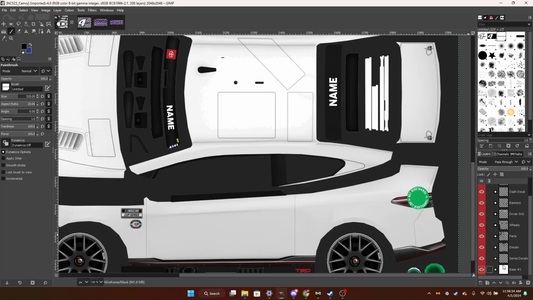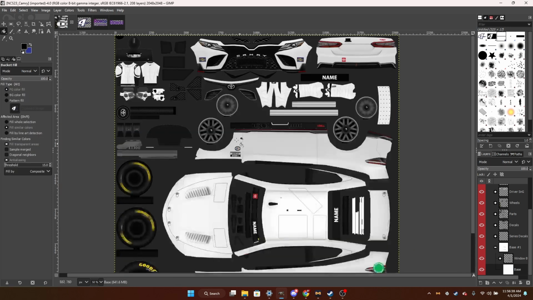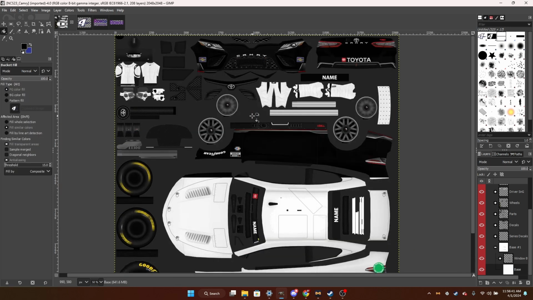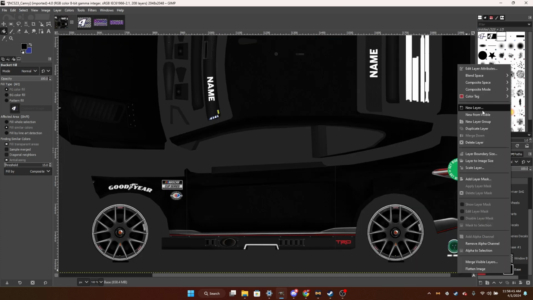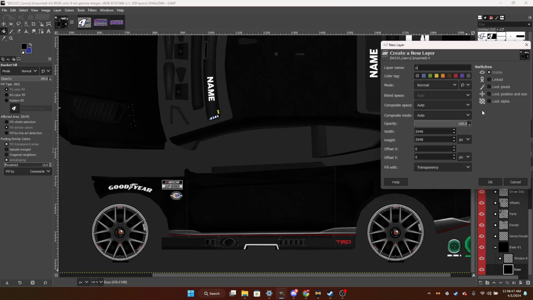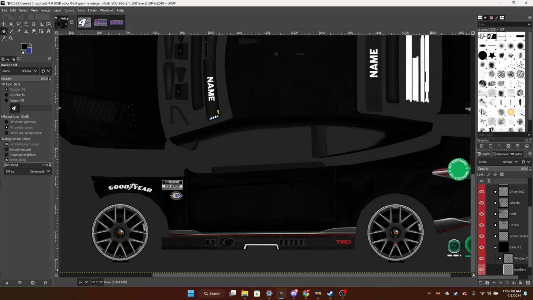So now I'm actually going to make the base for this car black. And now I'm going to go to numbers, make a layer called numbers. You want to make a layer for pretty much everything that you specifically put into your car, like numbers, logos, all of that.